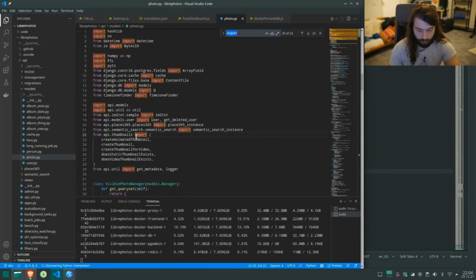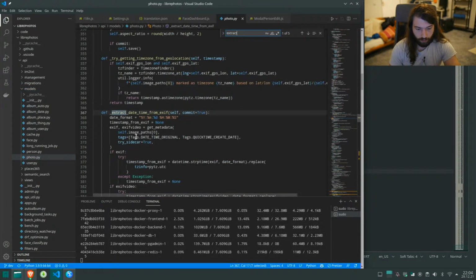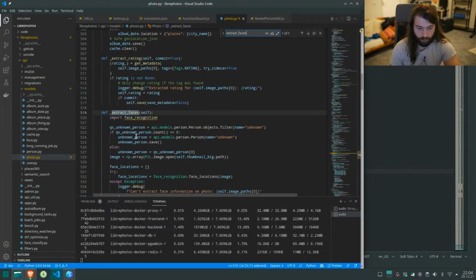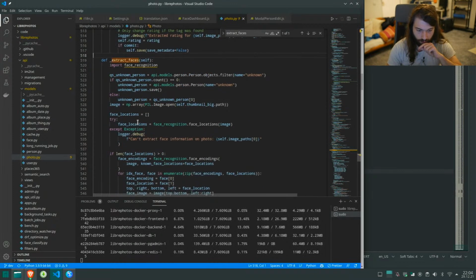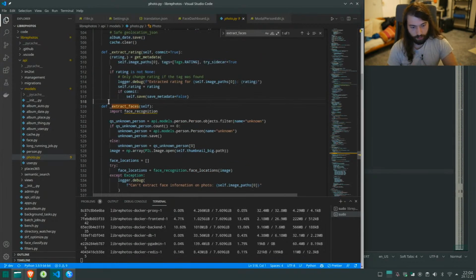Photo extract faces. Yeah, so we are importing on face recognition. So that could explain why the RAM usage is higher and why he got this collision. So what we want to do is now to say, okay, the transaction here, that's a transaction and it's atomic.